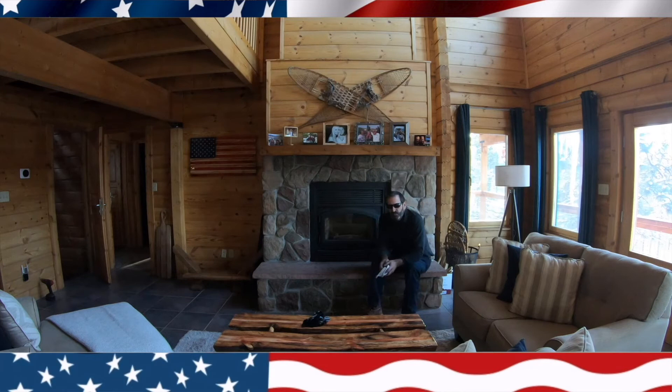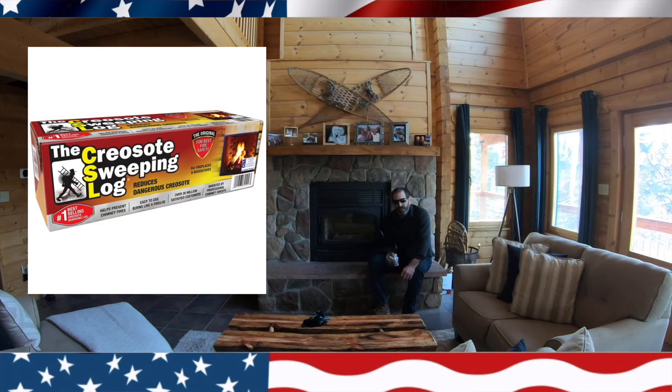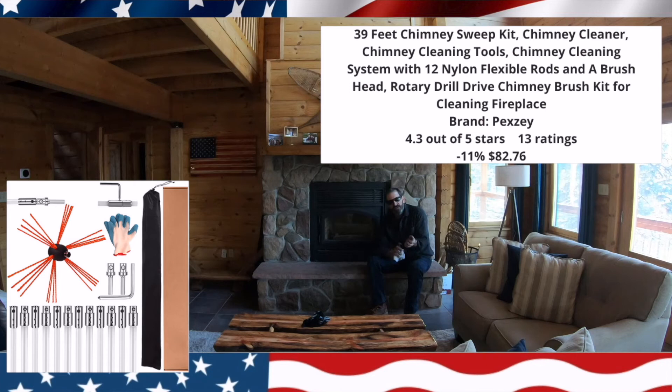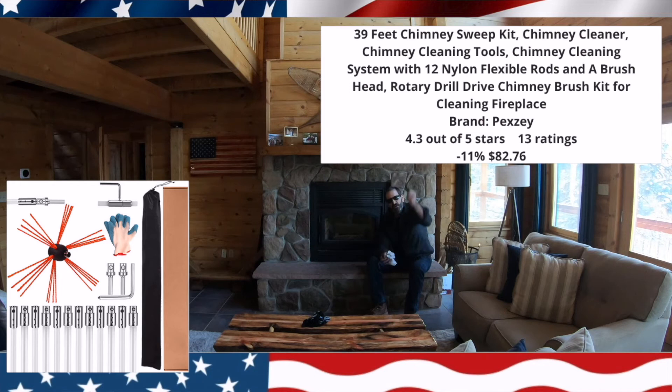Cleaning your fireplace — if you use it as much as I do, you could even clean it three times a year. At a minimum, I would clean it once a year. This product from Amazon worked really well. I'm probably going to try out one of those creosote logs also each year — you burn it and it's supposed to help keep the chimney clean. Thumbs up for that product. I'll list where I got it and the name of it. The connections on it were really good. A lot of them have screw connections, and if you're going up the chimney and you accidentally twist it the other way, you're going to lose that rod up in the chimney. These had snap connections that were really strong — it was a very good buy.